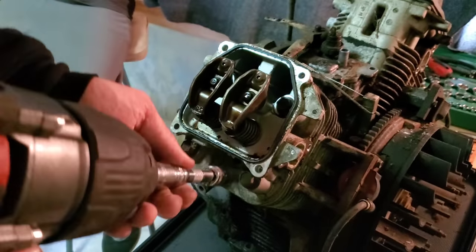All right, at this point, we need to check for spark and then see if we can put some bottle baby gas in there. Cylinder one spark plug test using a Briggs spark plug because Kohler. We got spark. John got oil in the face. Yep, come around this side. Cylinder two spark plug test. We have spark. All right, we're one step closer.